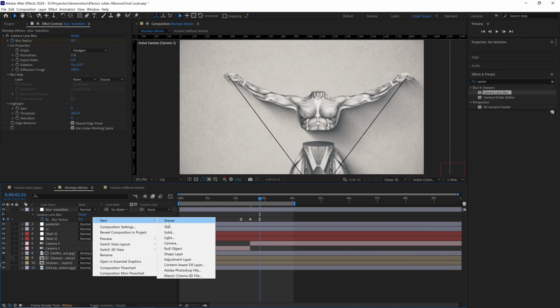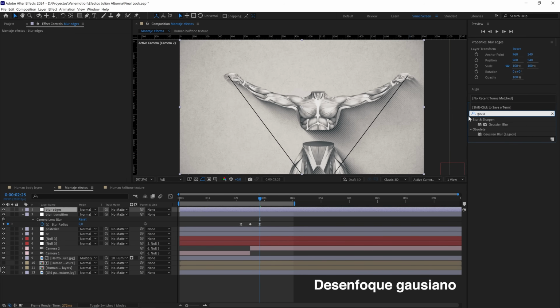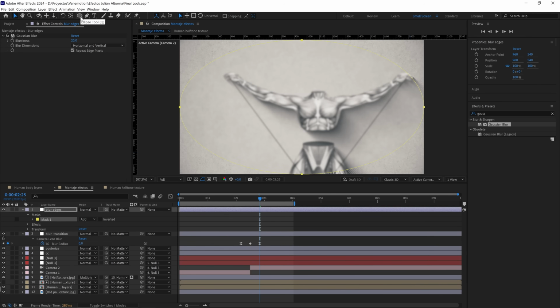On this adjustment layer, we'll add the Gaussian blur effect with a value of 20. With the layer selected, double-click the ellipse tool to create a mask.